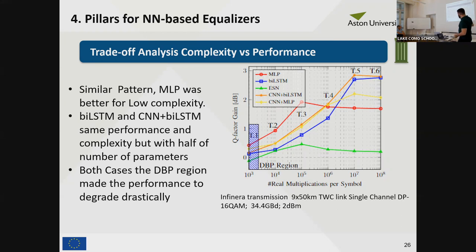So you see that in the beginning, the best one was the CNN plus BiLSTM structure. But once we reduce the computational complexity, in reality, the MLP surprised us and it was much better. And you can understand, and I can explain later if I have a little bit of time, that the MLP has much fewer multiplications with many more parameters. To reduce the complexity of these structures, we are just cutting the number of hidden units, number of filters, and so on. And in the case of the MLP, we can leverage the fact that we can have a lot of neurons and still have low complexity. That's why we have this transition.